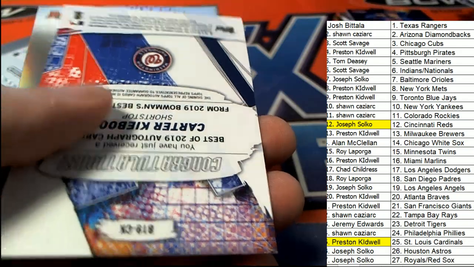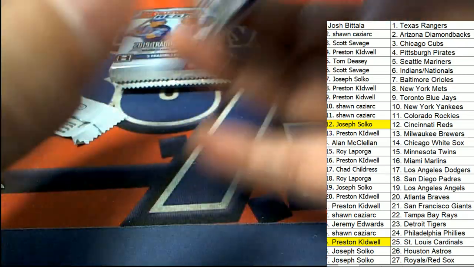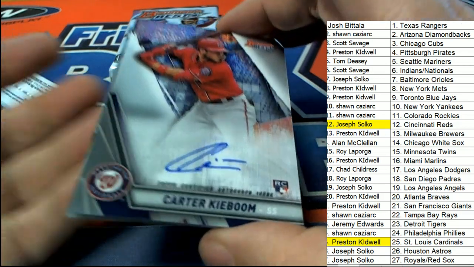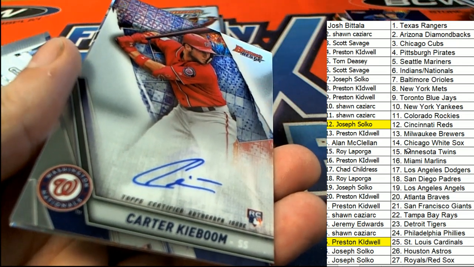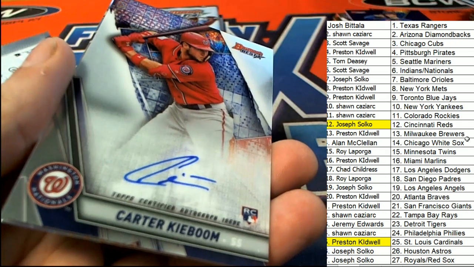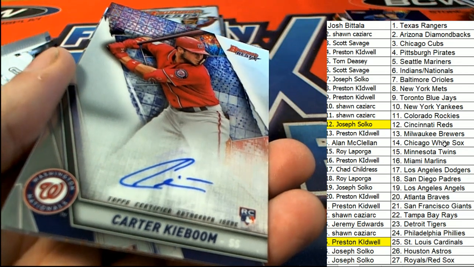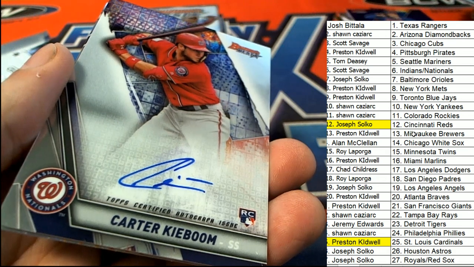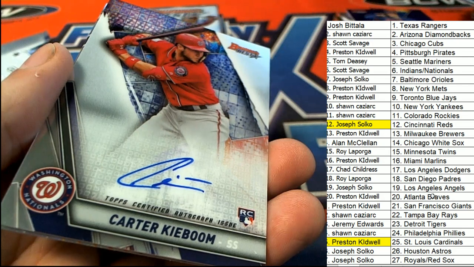The next auto, hope. Very nice autograph to get right there for the Nationals owner. Hope. The Washington Nationals are owned in the box break by somebody here. I don't know who in the world has the Nationals. Washington Nationals.